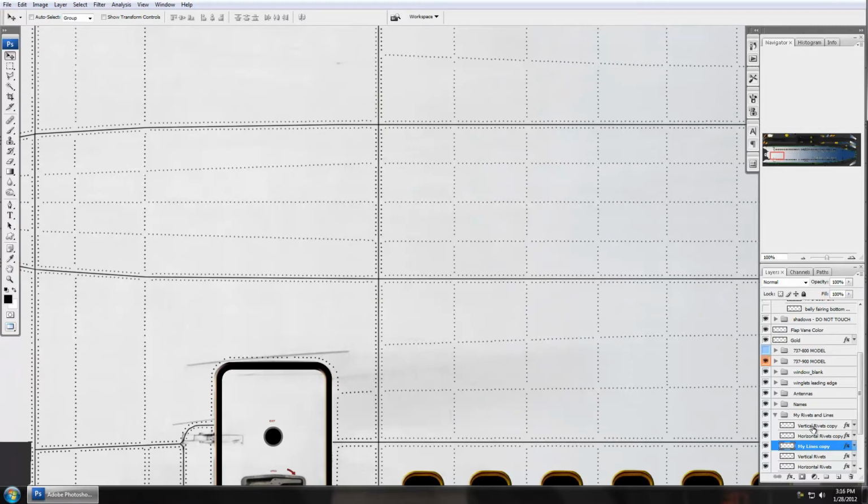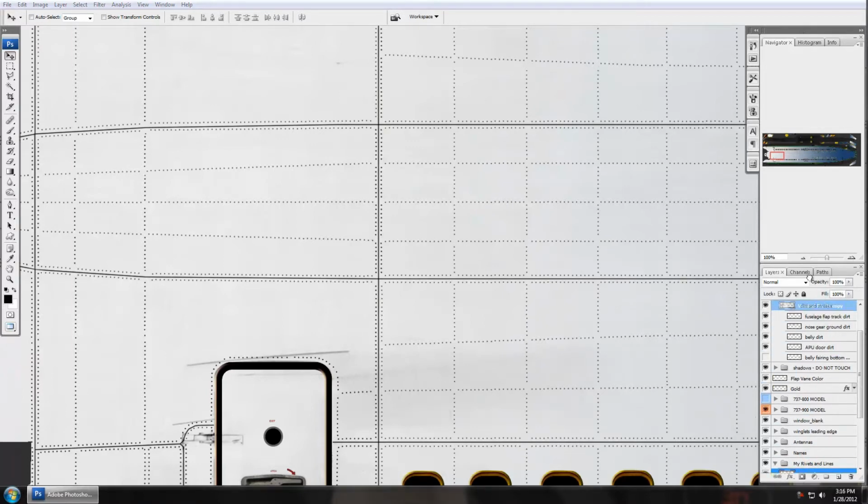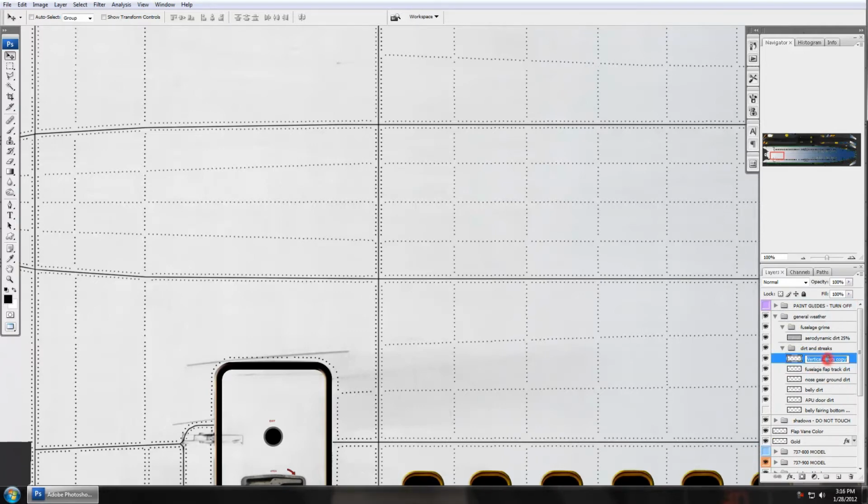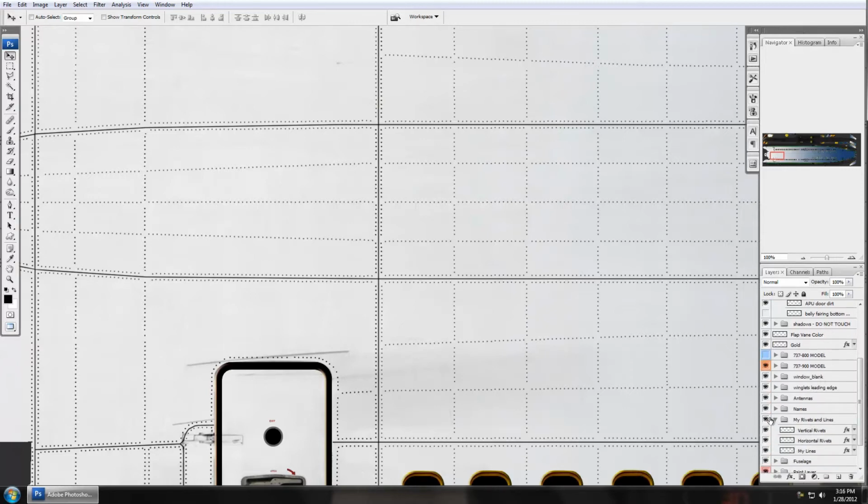And I'm going to merge these three together. Control E. And drag this up top into my dirt here, so I have them all in the same spot. And I'm going to call it rivet dirt. Now I want to go down here also, and shut the visibility off on these for now. I just want to see my dirt.